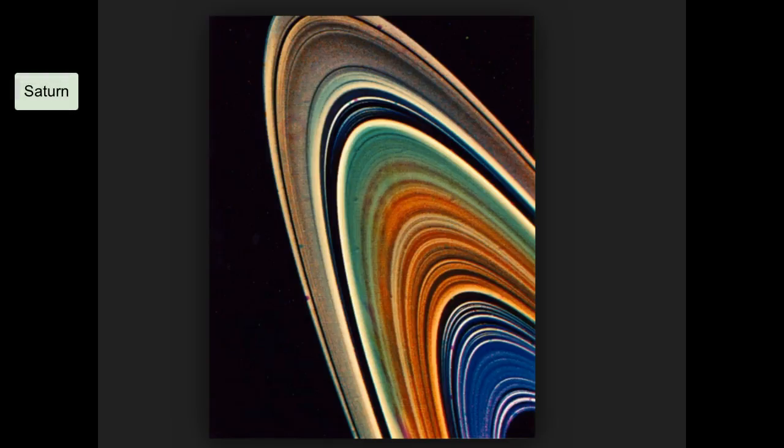Well, why is Saturn so lovely? This is an image taken by Voyager 2 through a spectrograph, and it's looking at the different chemical composition from one part of the ring to another. These are all different types of ice with different chemicals in them, which show up on the spectrograph as different colors. The main reason we can see it from Earth so clearly is that Saturn has rings made of sharp crystals of tiny chunks of ice. And these ice chunks are constantly hitting each other and breaking apart and freshening up. If they were not hitting each other and opening up the ice, then it would become dusty and the rings would become dark and hard to see.